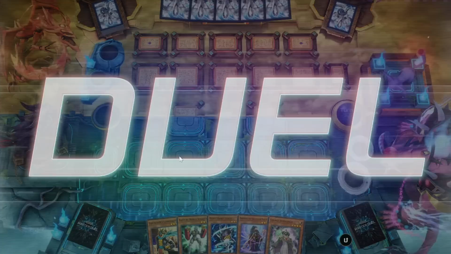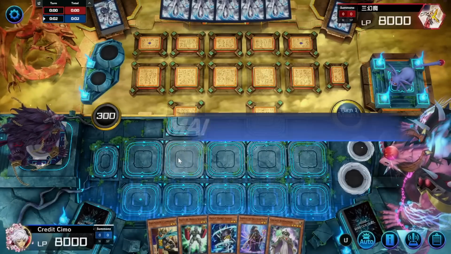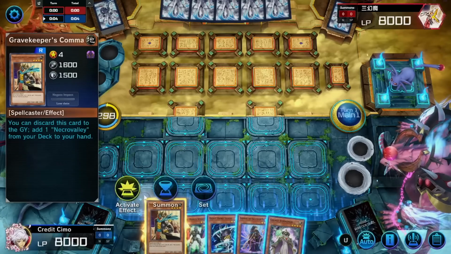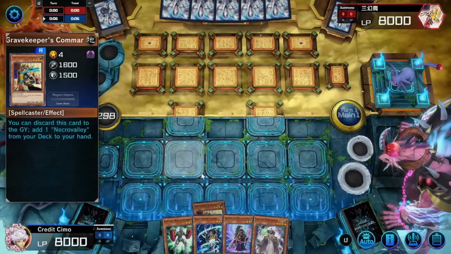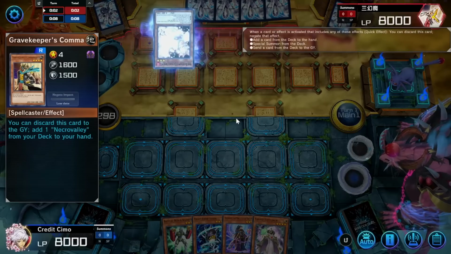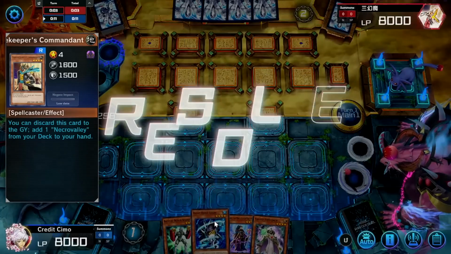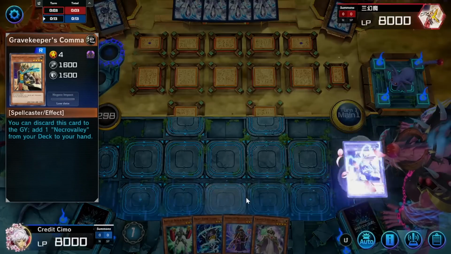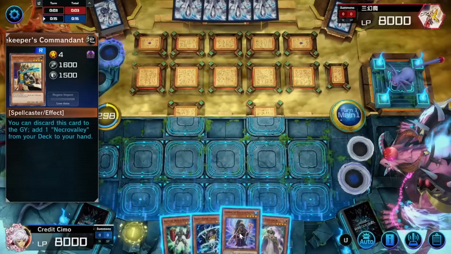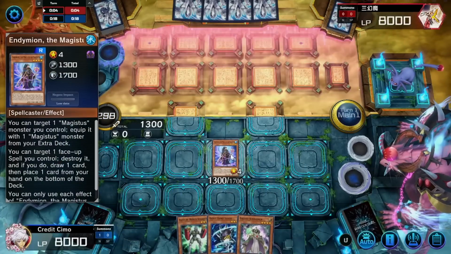Okay, so we won the coin flip. We drew not a single special summon. Not one special summon. So this Gravekeeper's Commandant better, unless he has an Ash, has to. Nope, he has an Ash. We didn't draw a single special summon. We drew every single brick we have. No special summons. Awesome. We finally win the coin flip.